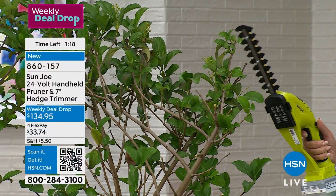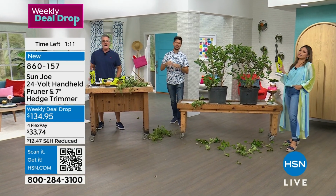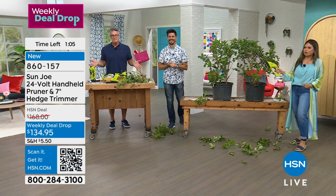You know why I do that? Because I want to keep my other hand out of the way. Oh, so it's not just for styling. Yes, there's some safety to it as well. I don't want to injure myself, and yeah, it does look pretty cool. I mean, it's so lightweight. Look at this thing.